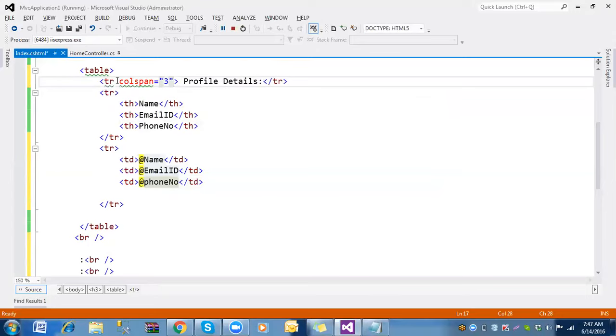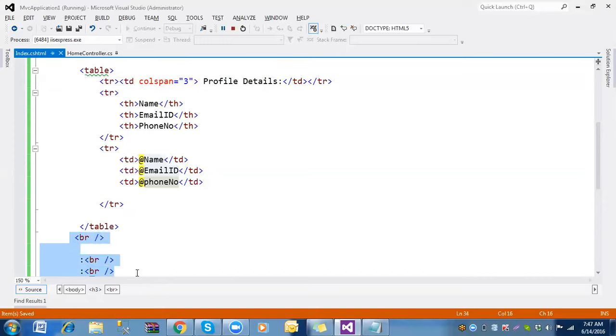Totally 3 columns. So now the difference between the previous output and the current output, save it.